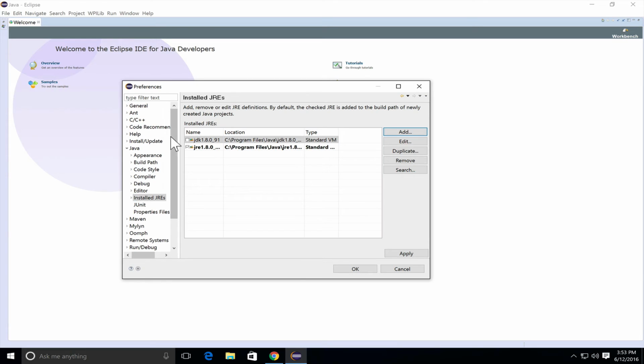Finally, we must click the checkbox to the left of our newly added JDK option, and then Apply and OK.